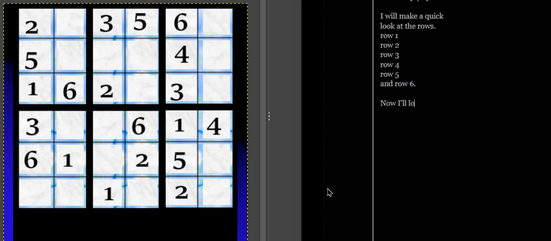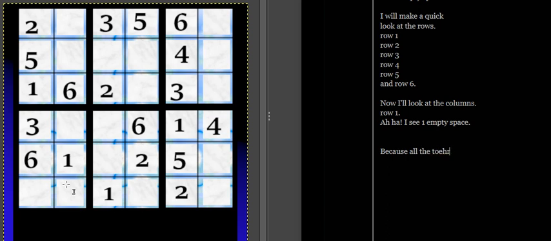Now I'll look at the columns. Row 1. Aha! I see 1 empty space.